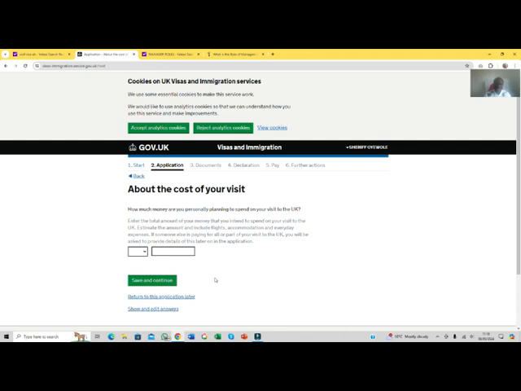Now it's going to ask you about the cost of your visit. How much money are you personally planning to spend on your visit? You cannot spend all your savings because you are coming to visit. These are the logical aspects. Most of the reasons why they refuse people visas is because the income, expenses and budget for the visit do not settle well.